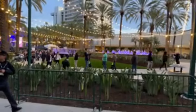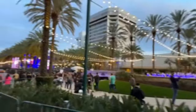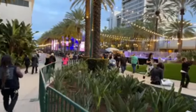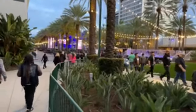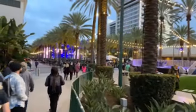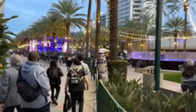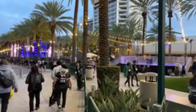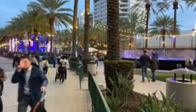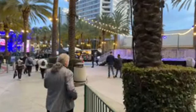So I got the fountain all lit up here. They're doing some live music here later on, looks like. I remember 2020 NAMM, I was out here sitting on the concrete listening to Kenny Loggins do some of his old classics. Actually, he played pretty well considering he's getting up there in years. So it was amusing. Not a huge fan, but it was amusing for sure.